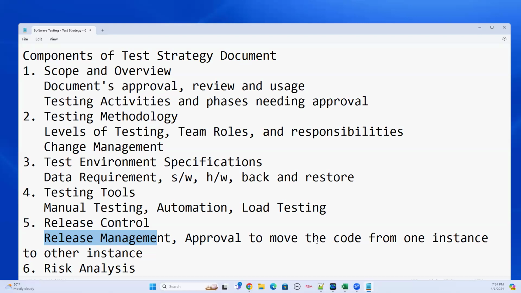Those are the things you are going to have in case of the release control.